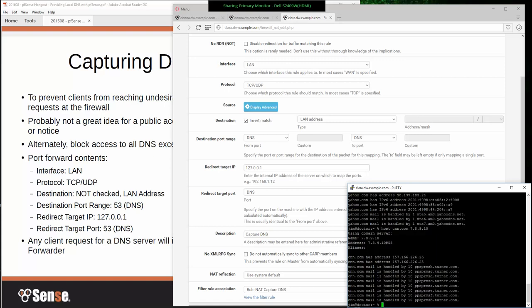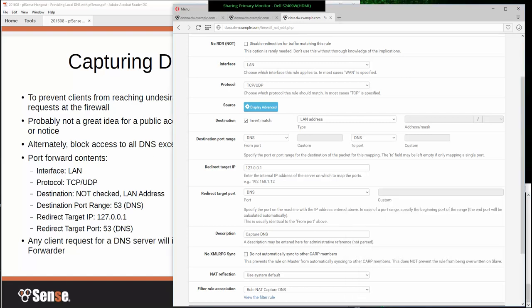So no matter what, they're always going to get a DNS response from the firewall, no matter what DNS server they try to use. So again, if it's something you think you might want to do, it's really easy to do, but you might want to make sure that people know you're doing it, because there might be some people who have a reason for using an alternate DNS server, and if it doesn't work right, then it could cause some trouble for specific applications.